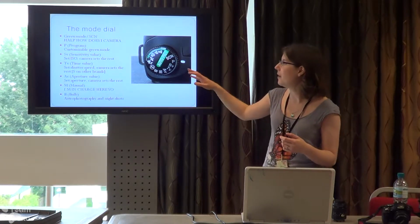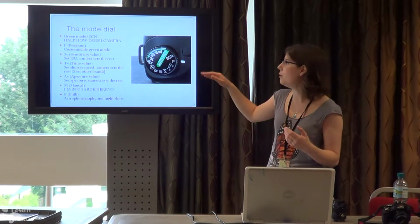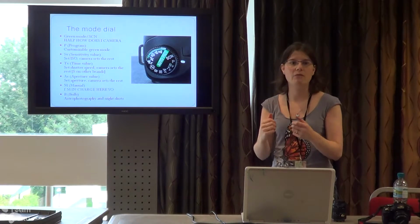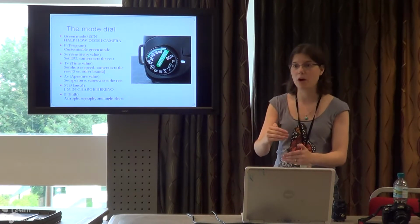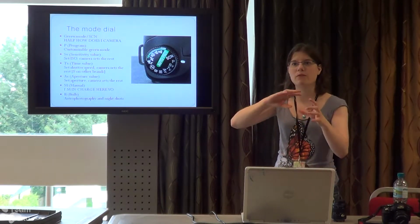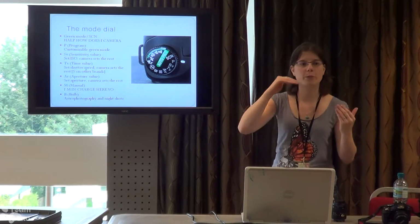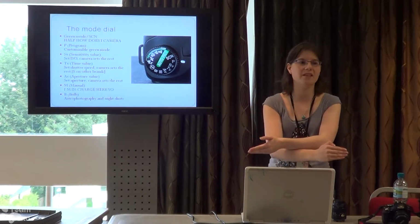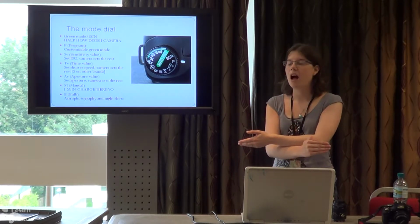SV, okay. So SV is sensitivity value, so that sets your ISO, right? So you set the ISO, you say, right, okay, I really want a nice quality picture, I don't want it to be really grainy, I'll set it to a nice low ISO of about 200 or something like that. And your camera will then go, right, okay, I'm stuck at this ISO, I have to make the most of this much light, I will set this aperture and this shutter speed. Okay, so that's what sensitivity mode does, okay?